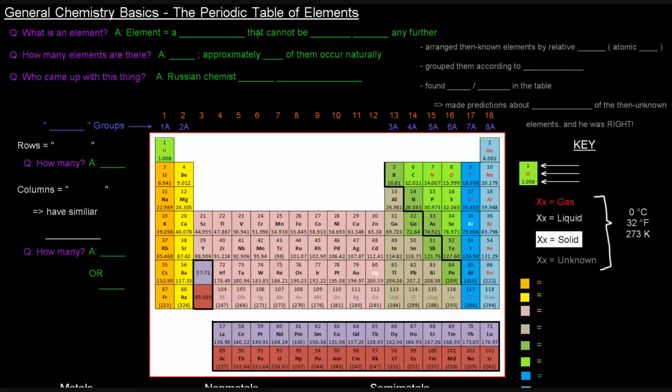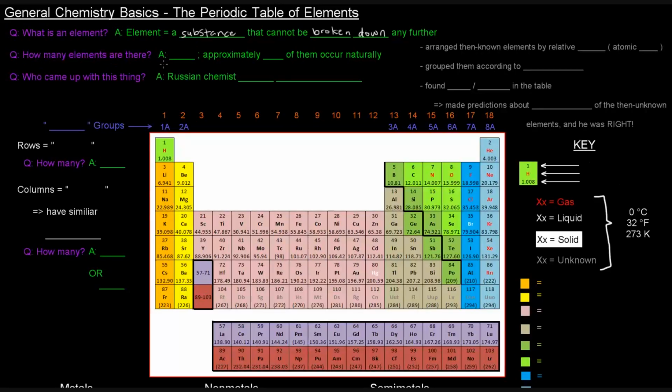What is an element? An element simply is a substance that cannot be broken down any further. Now that is a simple definition. We'll talk more about it in the next video. But for now, that can kind of be it. I'll mention also that an element is made up specifically of only one atom. But we'll talk more about that later. Basically, an element is the simplest type of matter, okay? Which is why we have this table to help us keep track of the different simplest forms of matter, right?